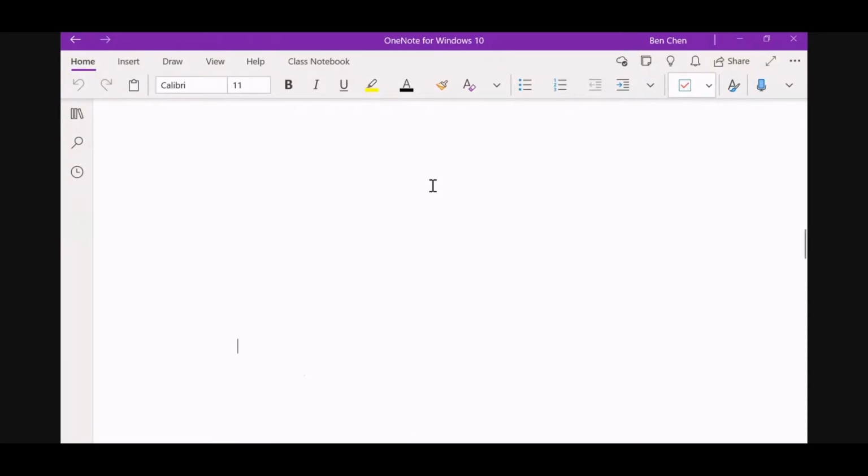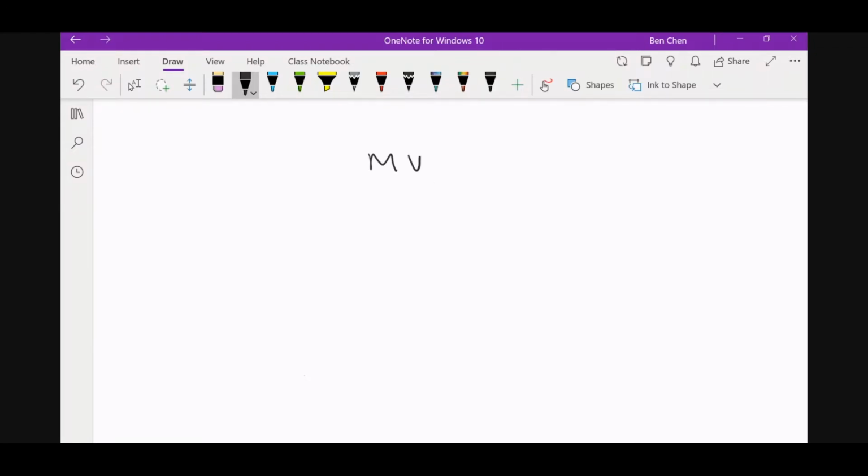So far we use the model view controller, right? Okay, model view controller, MVC, and then we have a component that's called a view, right? And then the view goes through a controller.